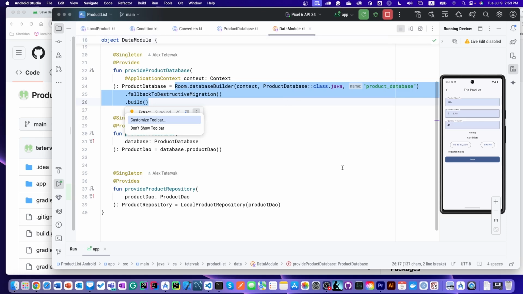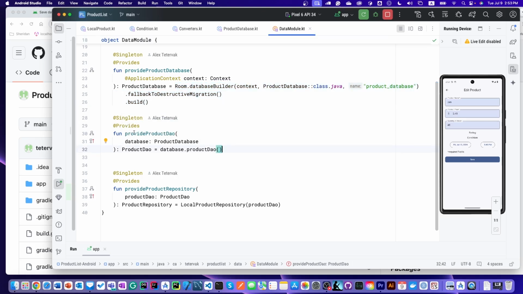The rest is similar. I have a provider for DAO. In this case, product DAO is a function call. In the previous example, it wasn't a function call, it was a data field. You can do it either way, it is interchangeable. And also I have the repository. I'm calling the constructor of the repository with product DAO. So this is equivalent to that.